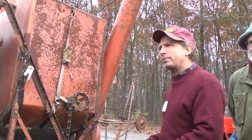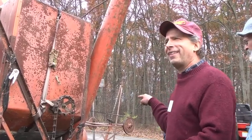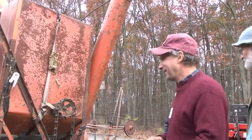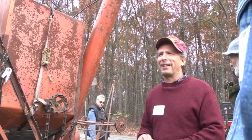Did yours have a pickup head on it? Of the 72? No, just the cutter bar, but it did a fantastic job. I was bummed to sell it, but I wasn't really.